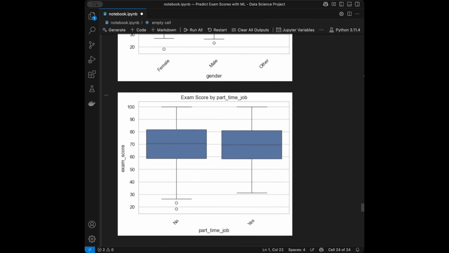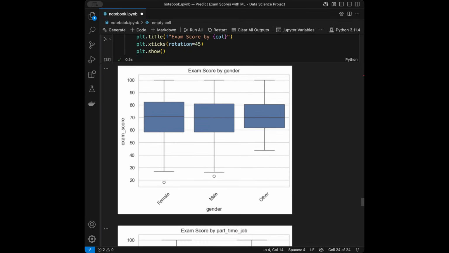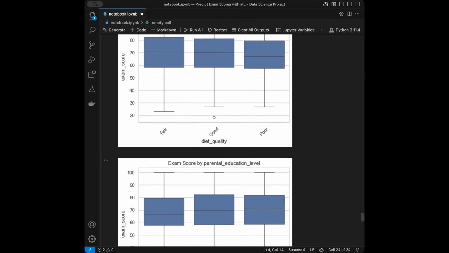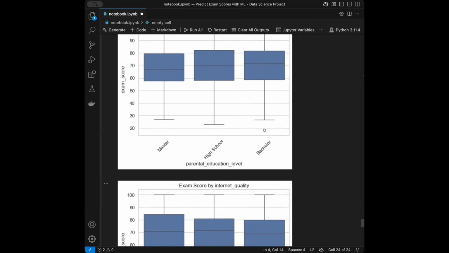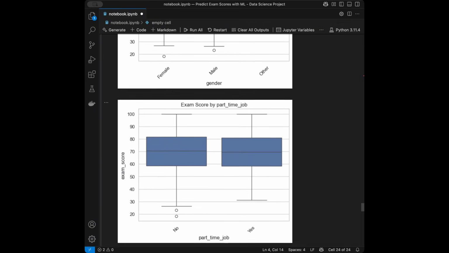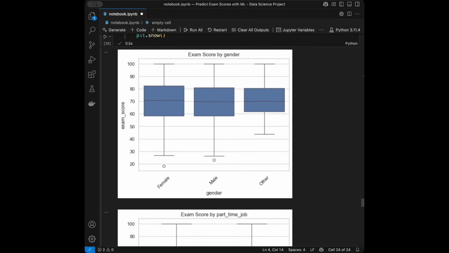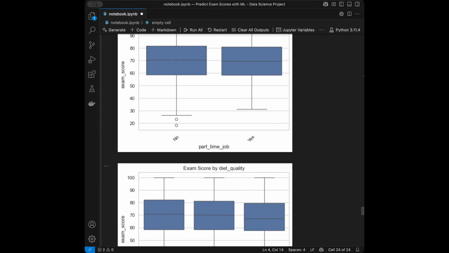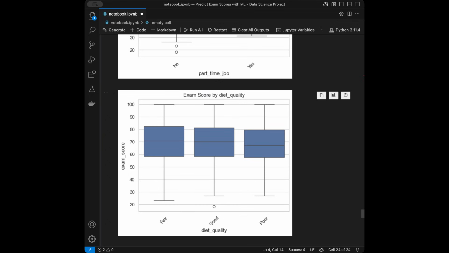Here it is. So we can also see the information on the categorical columns like that. And here we can see that we have similar values on all of them. Like maybe on diet it differs, like the poor one is a little bit low compared to others.